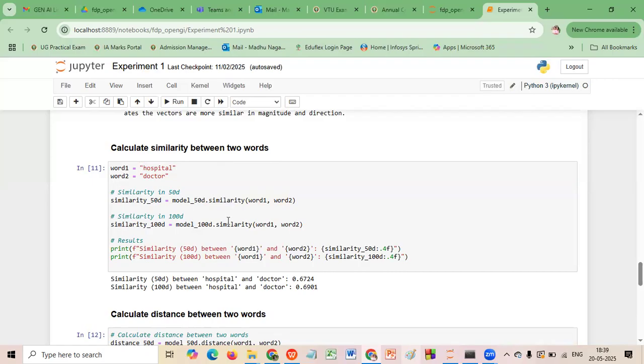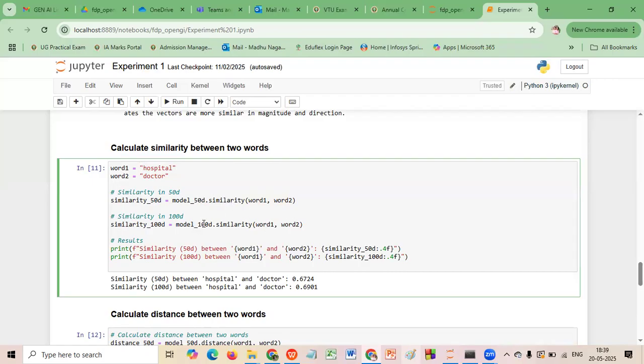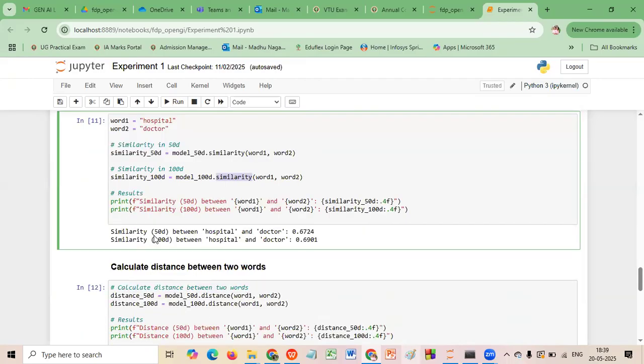I'm going to pass both words to my 50 dimensional model and 100 dimensional model, and use the function called similarity. It will print the similarity for the 50 dimensional and 100 dimensional models. In the 50 dimensional model, the similarity between hospital and doctor is 0.67, whereas for the same words in the 100 dimensional model, it is 0.69. There is a slight variation in the values because of the different dimensions we are using.